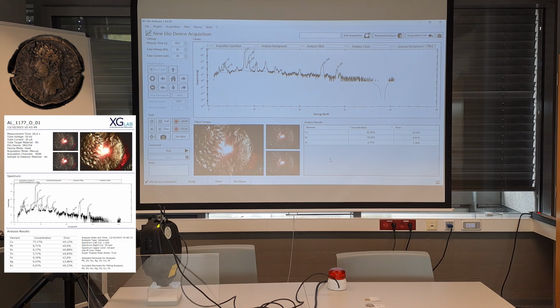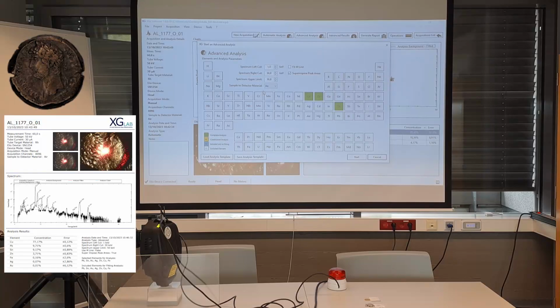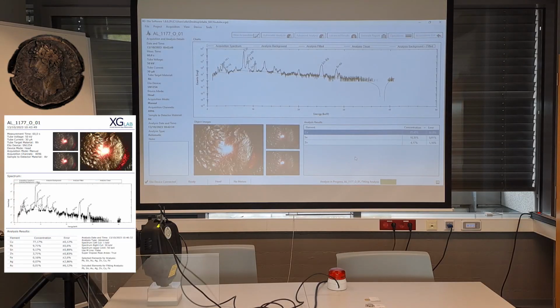For example, when lead is excited, its X-ray fluorescence can excite also additional copper fluorescence, which artificially raises the copper percentage and lowers the lead percentage. However, a correction factor can be determined for this problem. The fact that an alloy of ancient coins isn't always homogeneous can be addressed by just taking multiple measurements and calculating on the average. Since we know it's an impure bronze coin, the software can be adjusted. Using advanced analysis, we can specify additional elements such as iron, lead, silver and gold, prompting the device to search the spectrum for these elements.